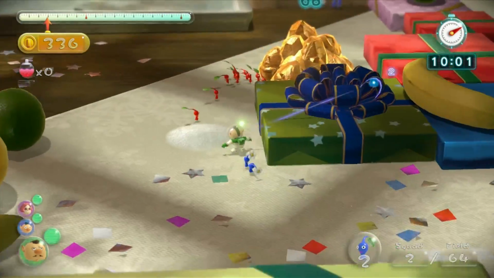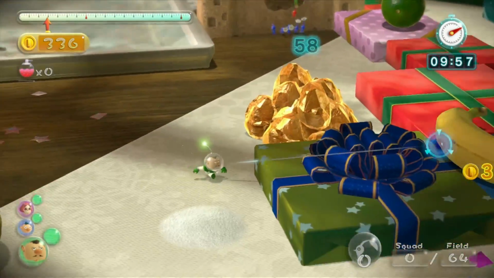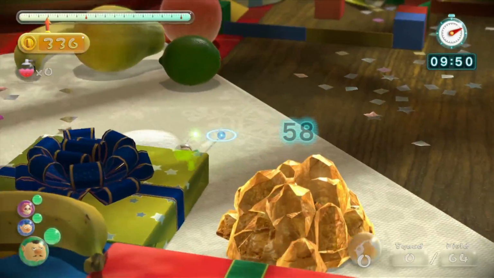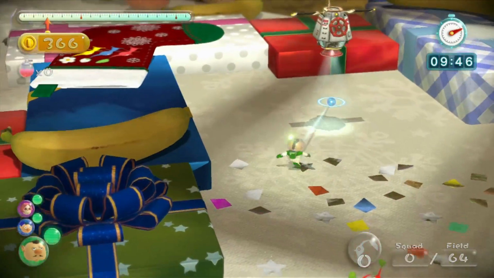So we gotta get enough. The nuggets are what kills me on these types of levels. I never have enough guys on the nuggets, and they usually tend to run out. Okay, so we got her over here. Brittany's gonna pick those, and I can't wait to show you some of the weird stuff in this level. We gotta get over to the other side first.